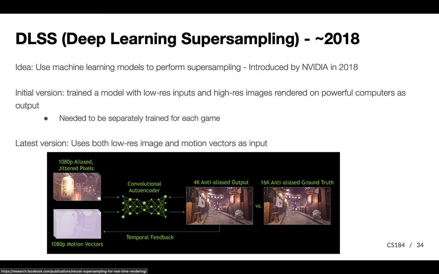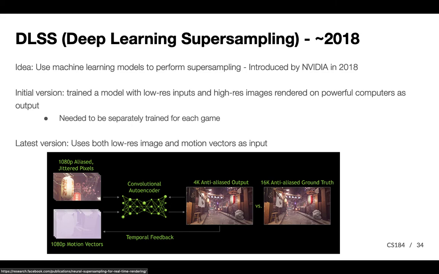But then a couple years later, they got a newer version, the latest version, DLSS 2.0. This one changed just slightly, so it uses both the low-res image, the 1080p image, but also motion vectors from this frame to past frames as input to the model. Everything goes through the model, we get a new output, and it's compared to, once again, the same highly anti-aliased rendered ground truth, and then the error is propagated backwards. This model also works on all games with just one training, so it's a much more general model, doesn't have to be trained per game anymore, and has gotten significantly better reviews.